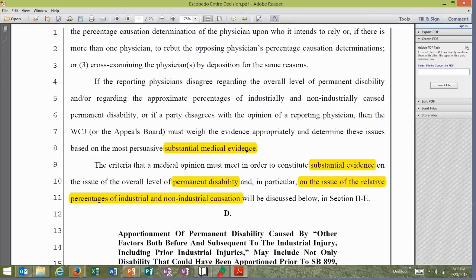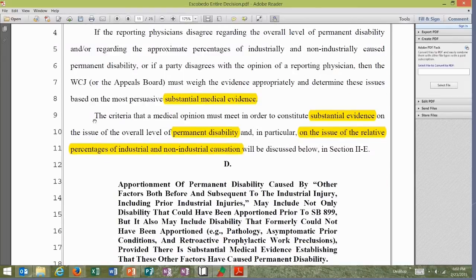And the whole purpose of this video is to arm you with the tools that you need so that when it comes to these difficult determinations, yours is the report that becomes the most persuasive and the most substantial.